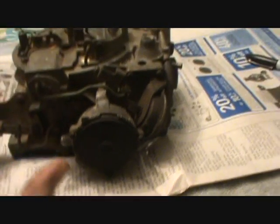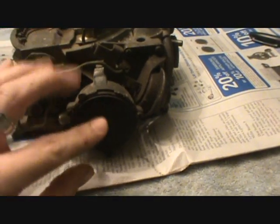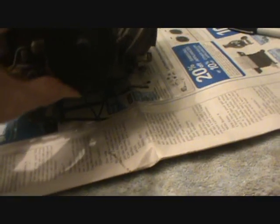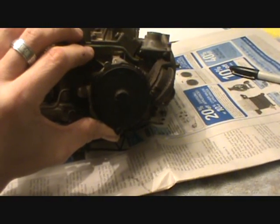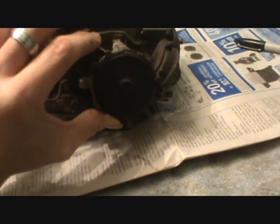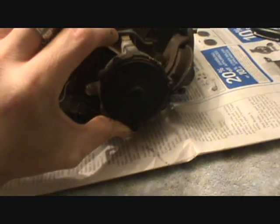This segment we're going to concentrate on this choke assembly, and we're going to talk about the two different kinds of choke assemblies you'll see. There's basically just two types. There's what's called a hot air choke and a non-hot air, which is called an electric choke. Technically it's electric assist, but it's basically the same thing. So, the two types of chokes.